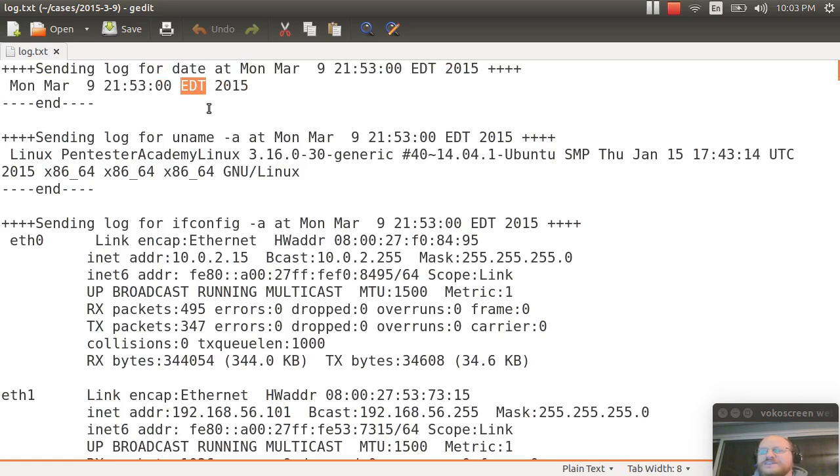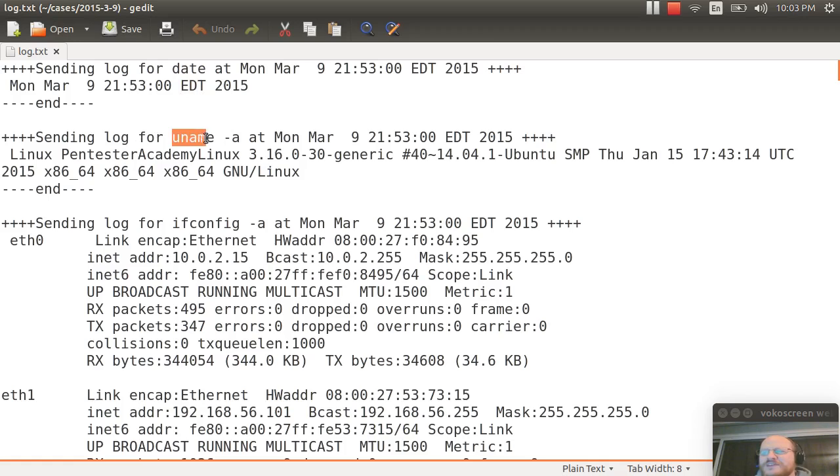And if you wanted to get the offset from GMT in order to, for example, make sure that someone didn't alter it, you can use a date command for that. I'll leave that as an exercise to you to figure out. It's pretty easy. Look at the man page.